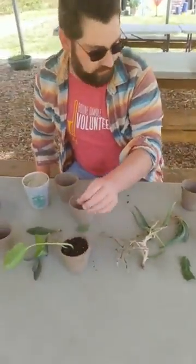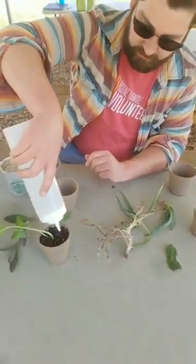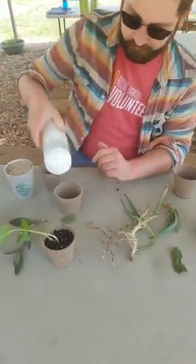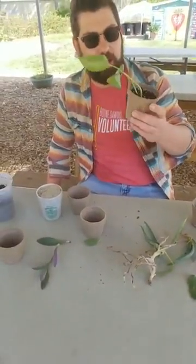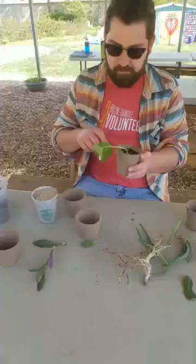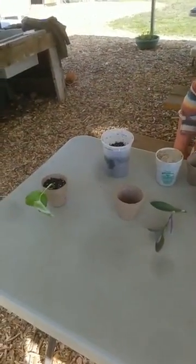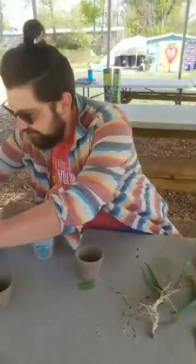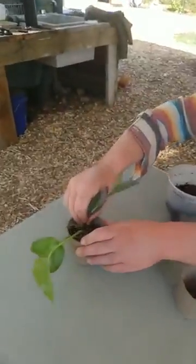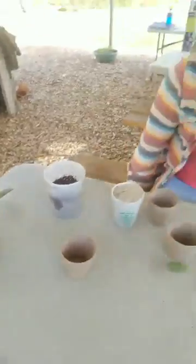You want to make sure that it is moist. We've got our little spray bottle here of water. And with pothos, you want to keep it out of direct sunlight. They really like the shade, which is part of the reason they make such a good houseplant. And then that'll start rooting and it'll grow right up. This one here, very similar. In fact, I'm just going to go ahead and put it in the same pot. All you really got to do is just stick it in there, and eventually that'll take root and start growing.